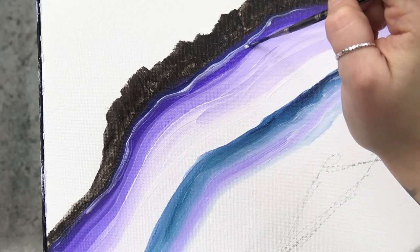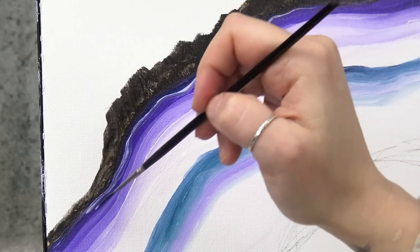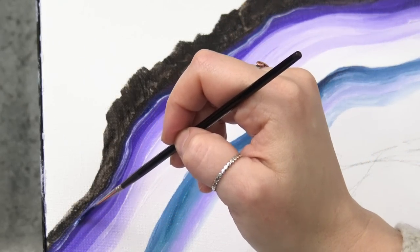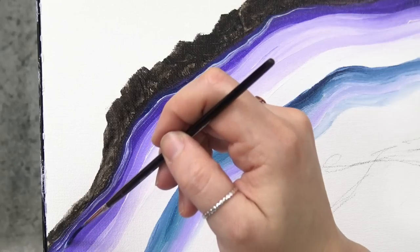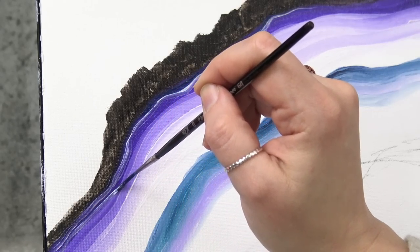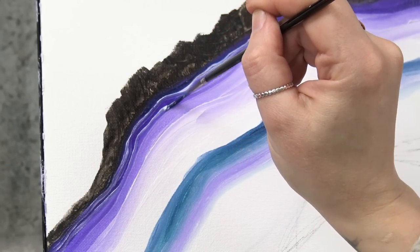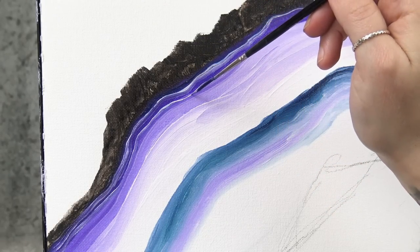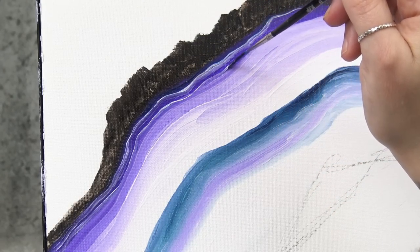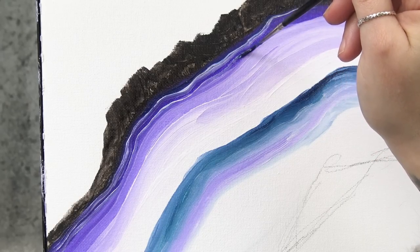One thing I wanted to say about painting a geode is, even if it doesn't look like a geode or what you think a geode looks like, it's gonna be a lovely abstract painting that hopefully you had a meditative time painting, an enjoyable bit of you time. And then when you look at it afterwards, you can still enjoy it as just a beautiful piece of abstract art.